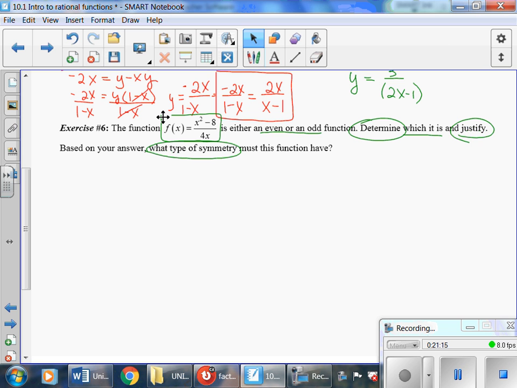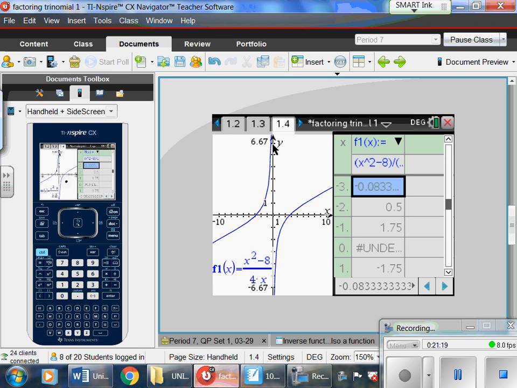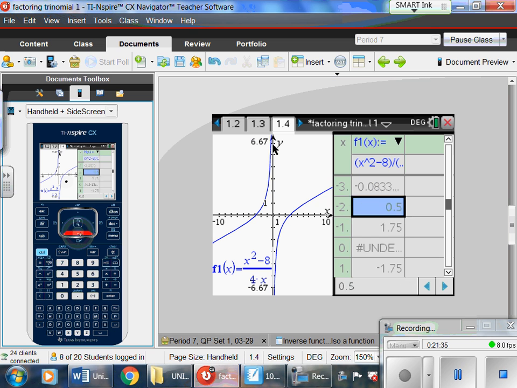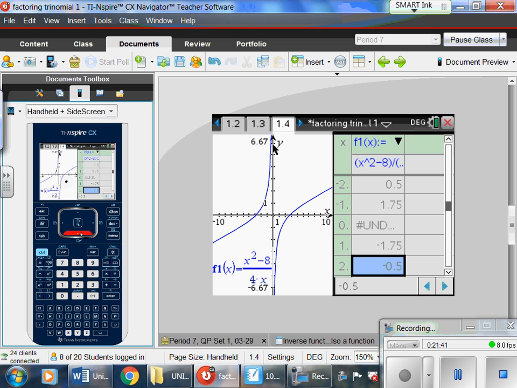So very easily, you can put this function into your calculator, and nicely enough, I've already done it for you. So here's the function, f of x in the blue, and this is the table. So I put the table here for you so you could see what that looks like. So if you can see, it's negative 1, 1.75. At 0, it's undefined. And if you take a look, if you go down, what happens at positive 2? At positive 2, it's negative 0.05.